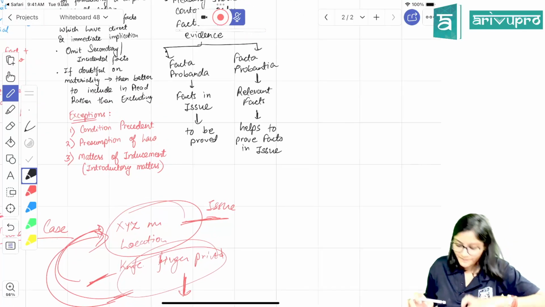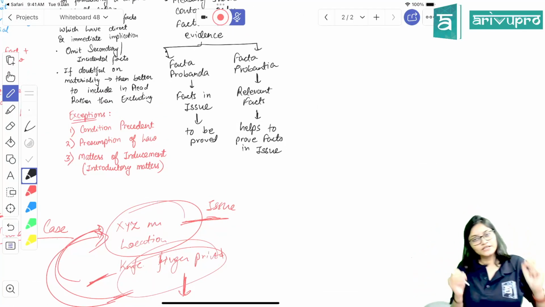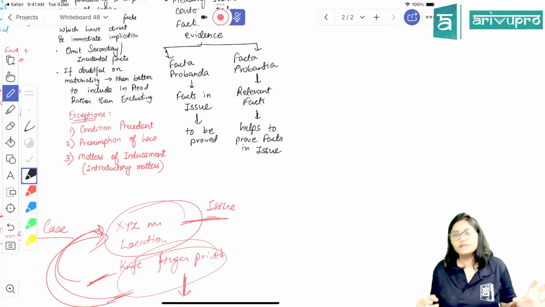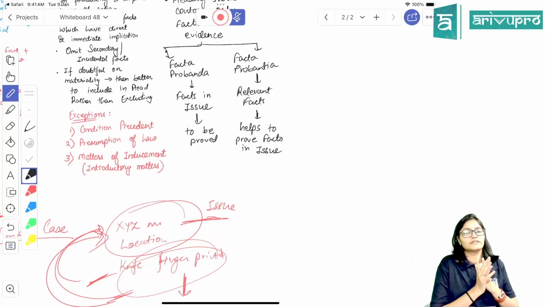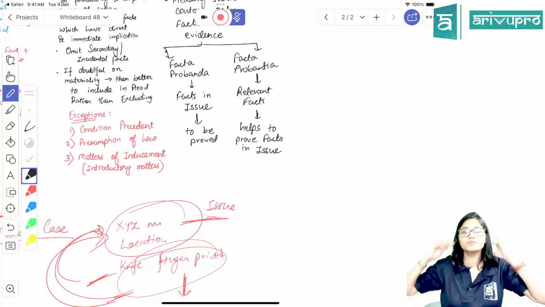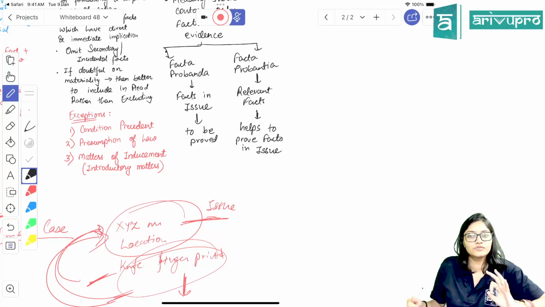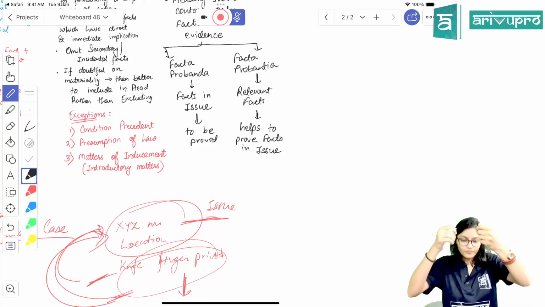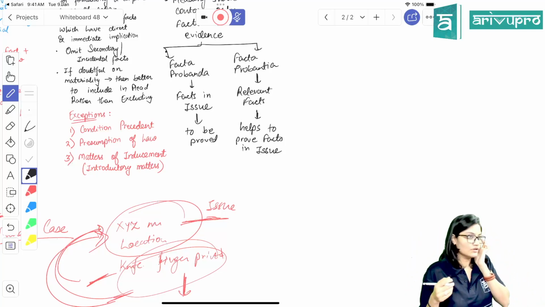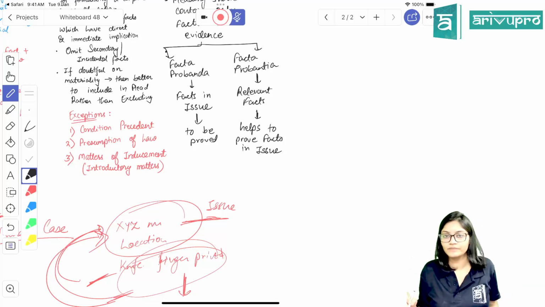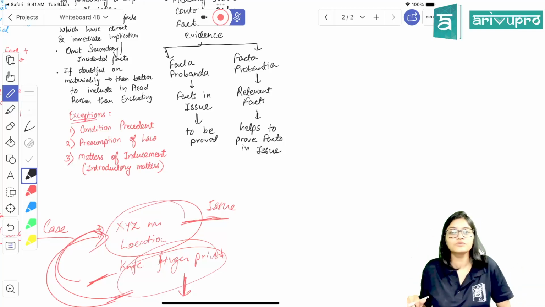Then we will mention facta probenda. Facta probentia we will mention at a later stage. When the evidence stage comes, at that time we will mention it, right? Why? The reason is otherwise in pleading, there won't be any limit. So many evidences could be there. So that is the third rule of pleading, that when you write the pleading, when you make the plaint, when you make the written statement, because once you clear your degree, once you become a professional, clients will come that please frame the plaint for us. You should know all these rules, that you don't have to keep on including each and everything. No. Right?